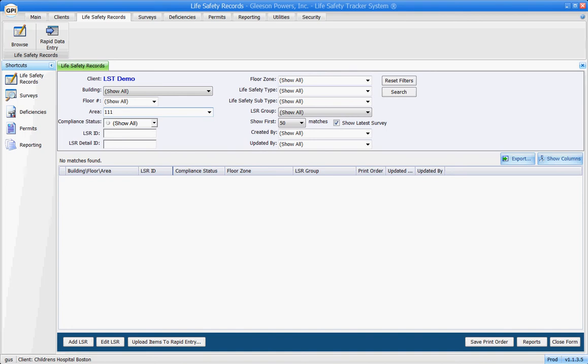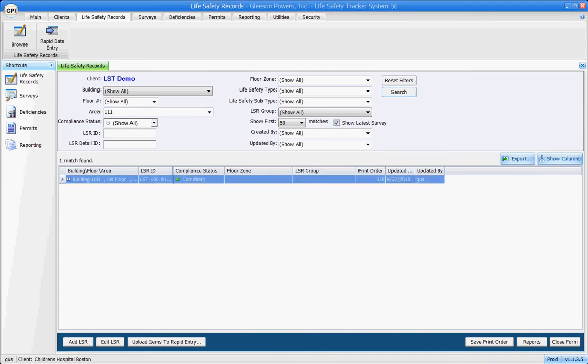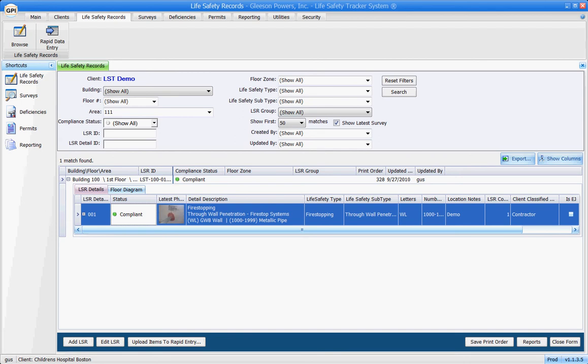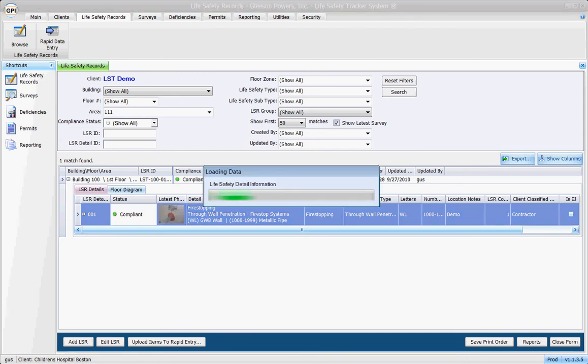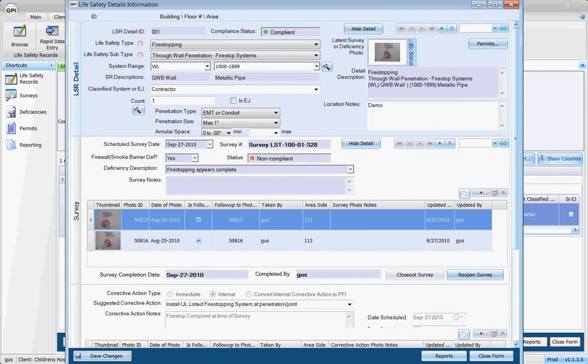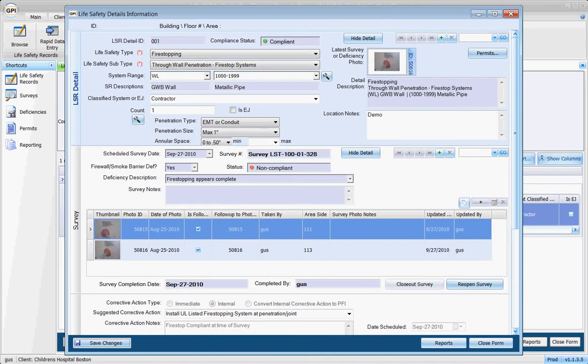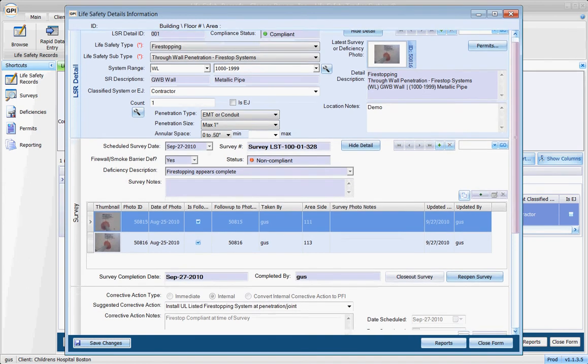So I actually have the area, room number 1, entered in. I can see that the one detail has been created, and just to confirm that this creates the report that we want, I'm just going to open it right up. It's just taking a second to download the information. I'm just going to resize the screen. And we can see here that we've entered all the data correctly.